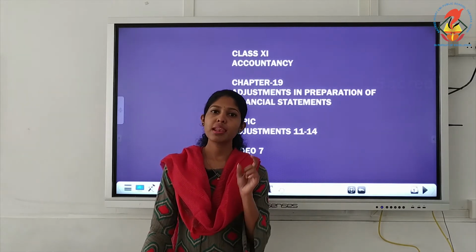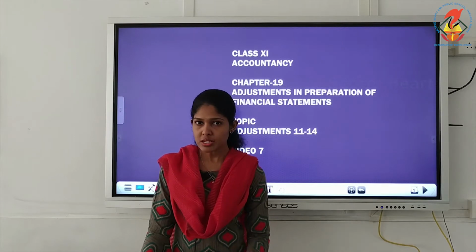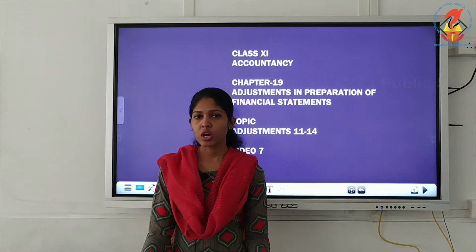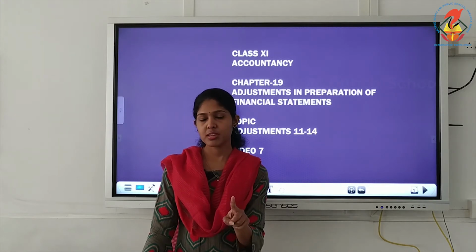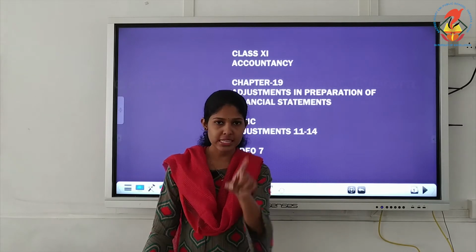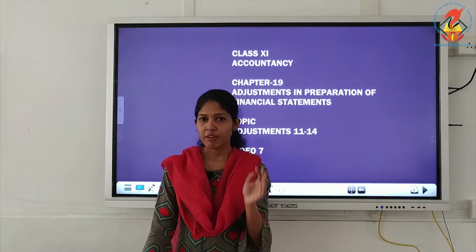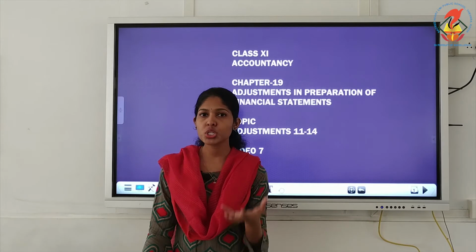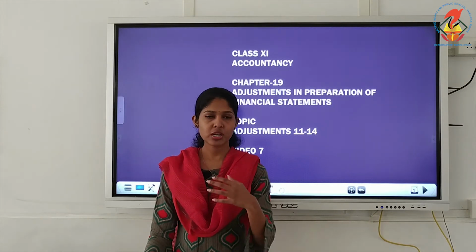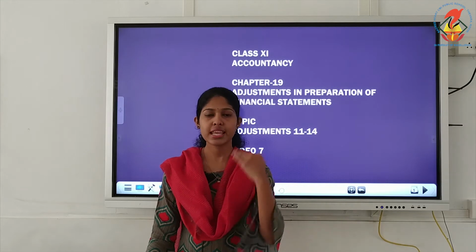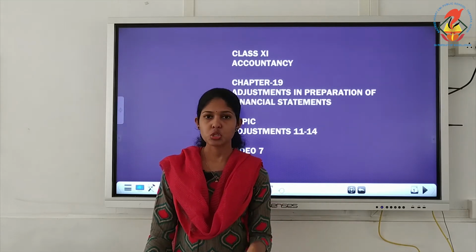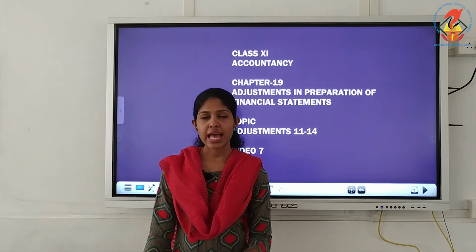Inside the trial balance means it is not an adjustment. So how many times we will record? We need to record only once in the financial statement. And what did I tell you? If you see one item inside the trial balance, you have to see the basic nature of the item. So the basic nature is interest on capital. Just now we discussed it's an expense. It should be debited. So it's an expense. It should be debited in P&L.